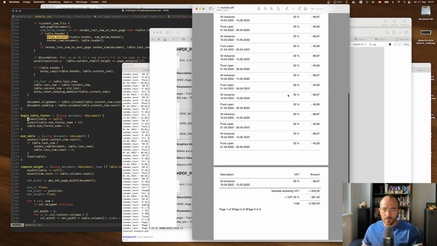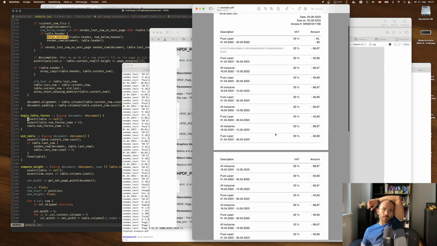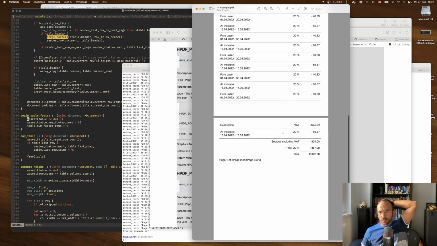See? Now we pull the last row down to the footer. That's better. Lucky accident that we hit this case, because I think this makes it better.